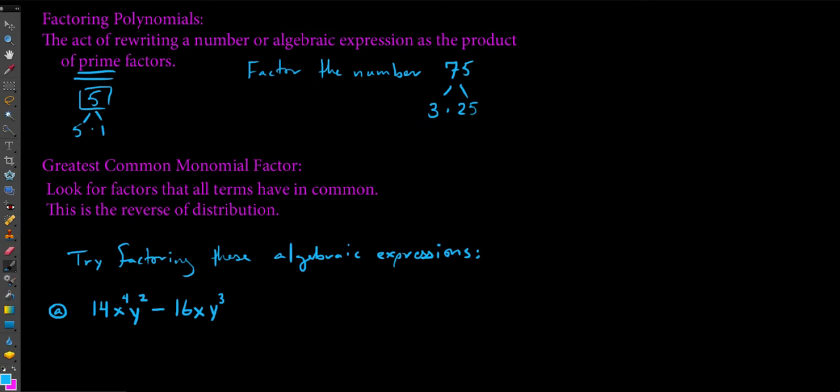When I look at three times 25, I see that three is a prime number, but 25, this factor of 25 is not prime. It's composite. So I can break this down even further into five times five. And so we could really look at 75 as being the product of three, five, and five. Here are my prime factors where I've broken this down completely. Often it is the case that we write it as like three times five squared. The idea is going to be that we're looking at factoring algebraic expressions using very much this same idea.